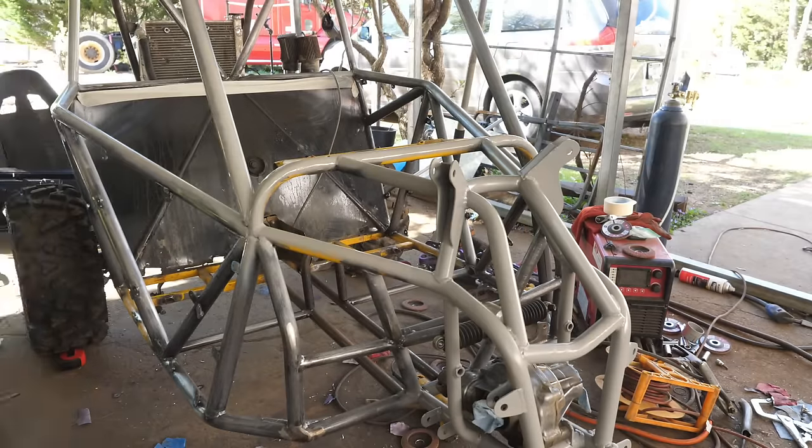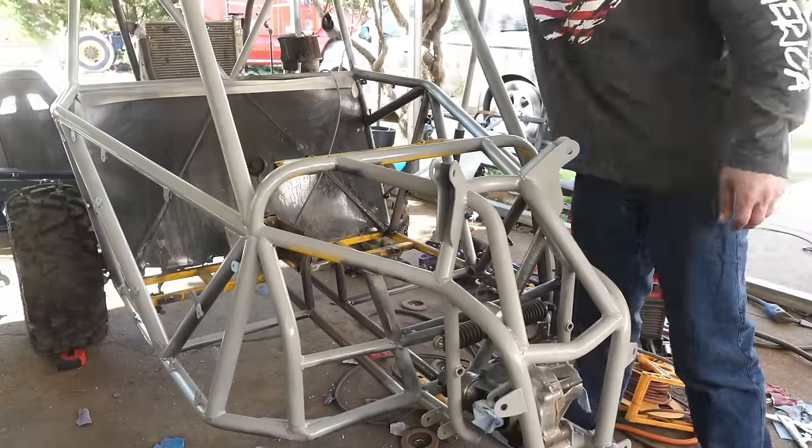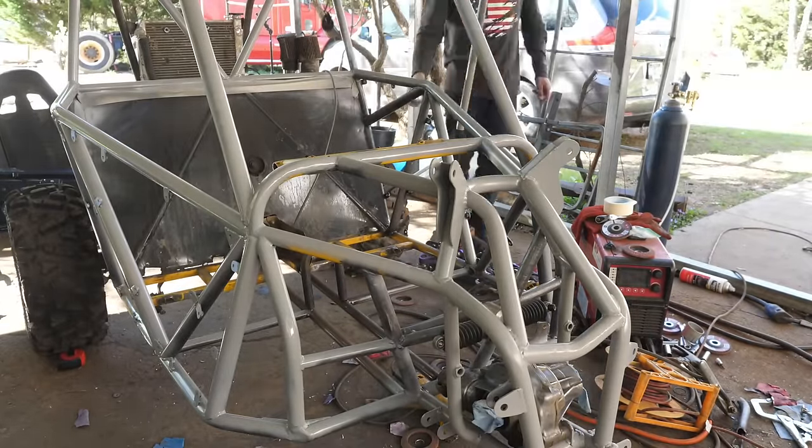So guys, I changed my mind on the bed liner and I want to paint it Nardo Gray. Unfortunately, Walmart does not carry Nardo Gray, so this was the closest thing to Nardo Gray.